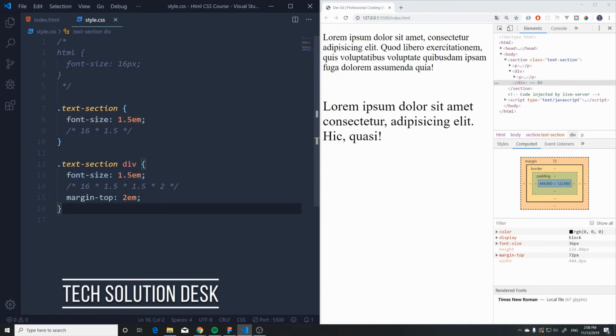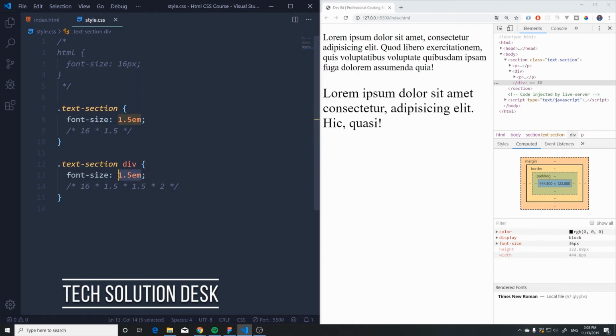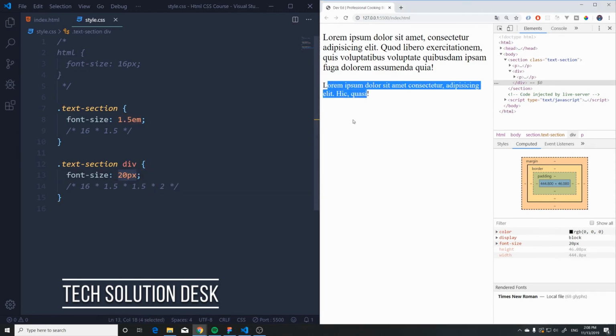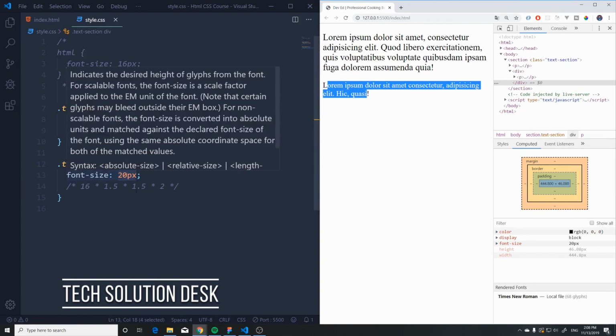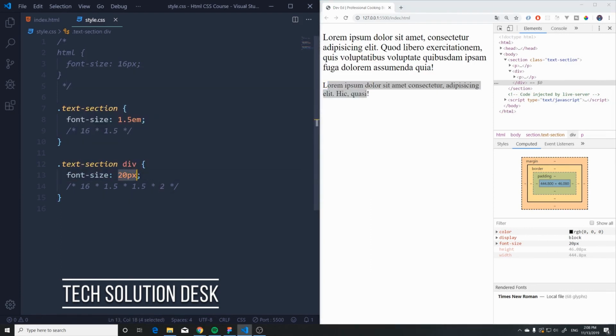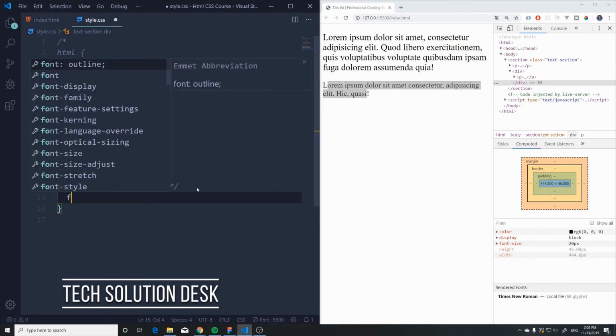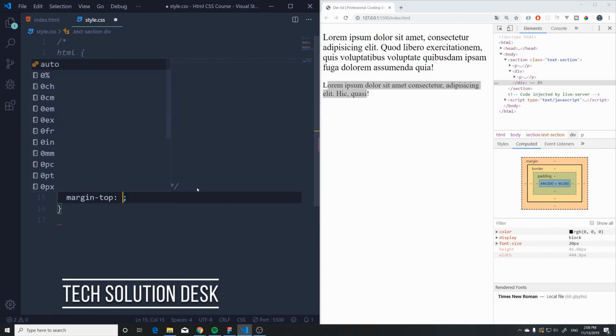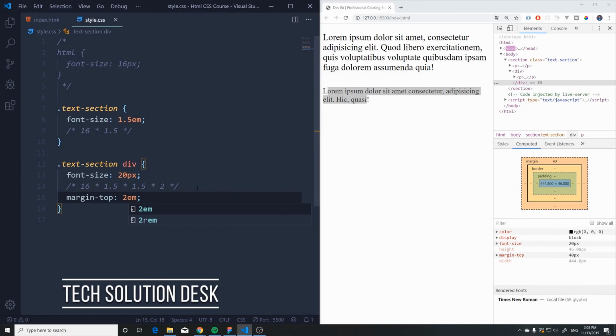But I wanna make it even weirder for you. If you wanna break this, you can just add a font size. If you set a pixel font size, then it doesn't inherit it anymore, okay? But if we change this to a font size like this, and then we add an M unit, so margin top, let's do 2 M's again.